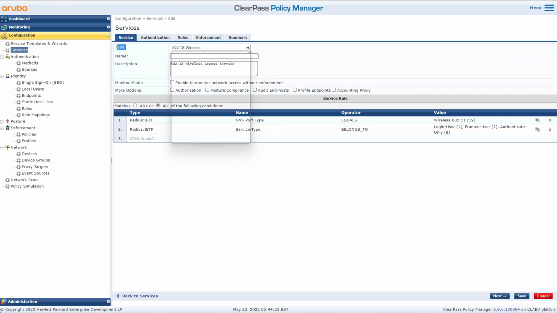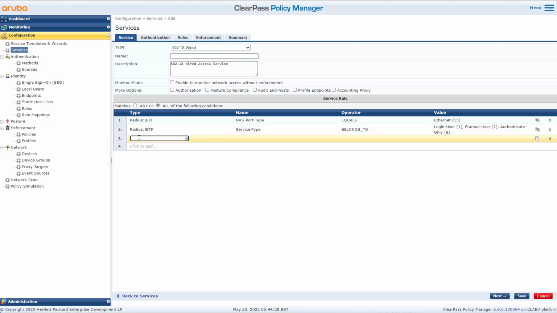So here we can go for this again, going back. I can add one extra condition, let us say. I would like to specify that this service is only for a specific device, that is the switch that will authenticate the user. So we're going to specify the IP address for that switch specifically, or we can say that the switch should be an Aruba switch, and so on. So you can have multiple conditions if you would like to do so.